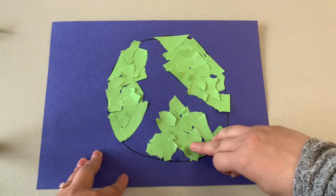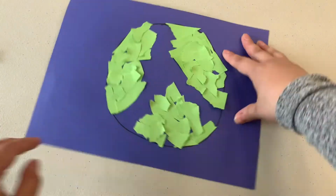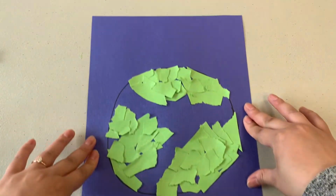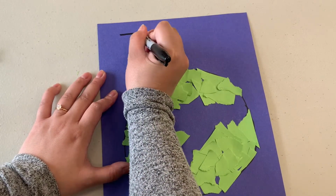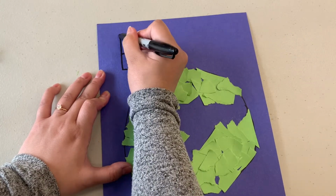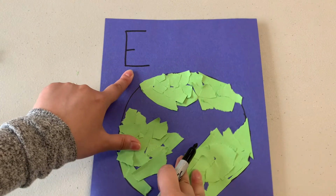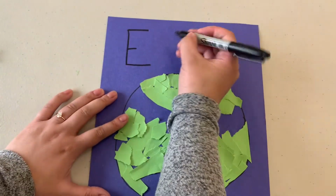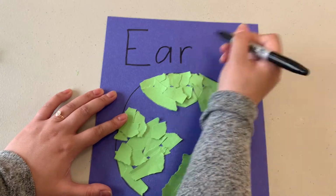Once you're happy with how your earth looks, I'm going to turn my paper, and at the top, I am going to write Earth. Can you guess what letter Earth starts with? This letter makes the sound eh, or E. What letter is it? That's right, it's the letter E. Now, can you say out loud the other letters that Miss Arissa is writing?